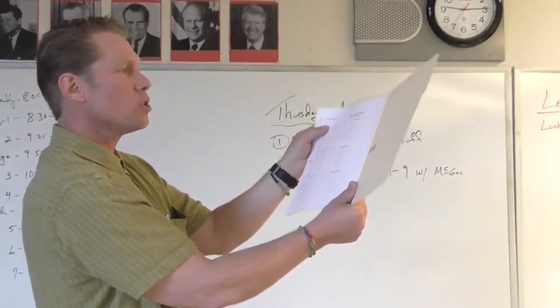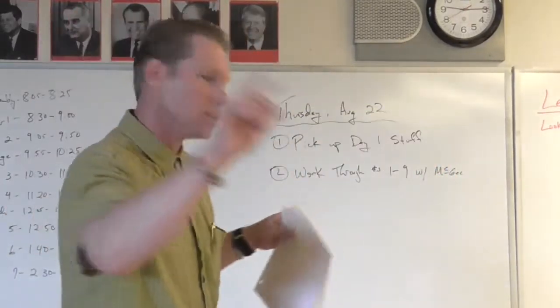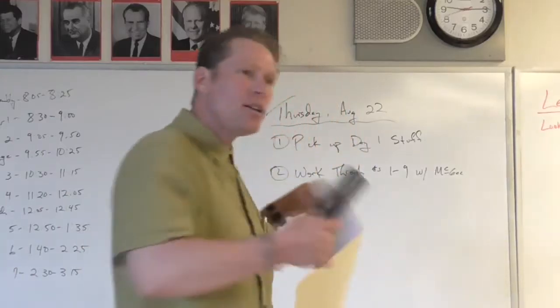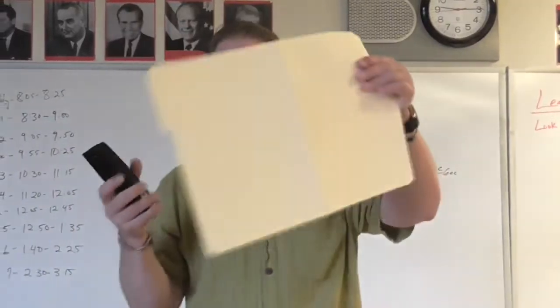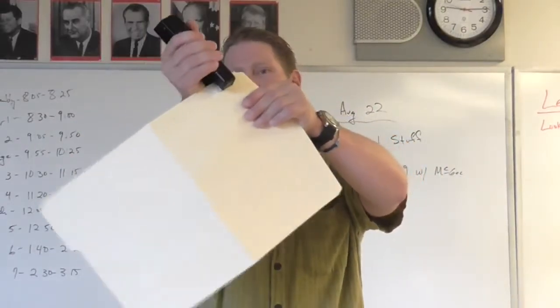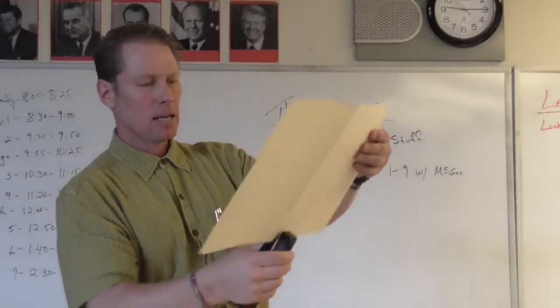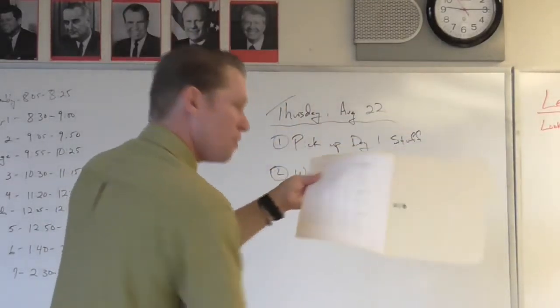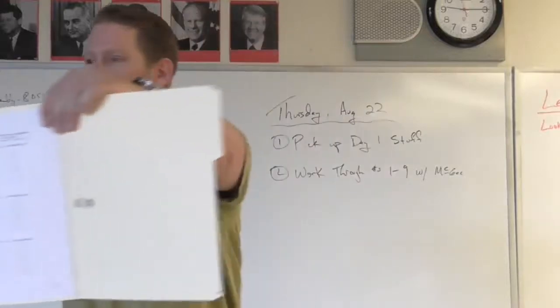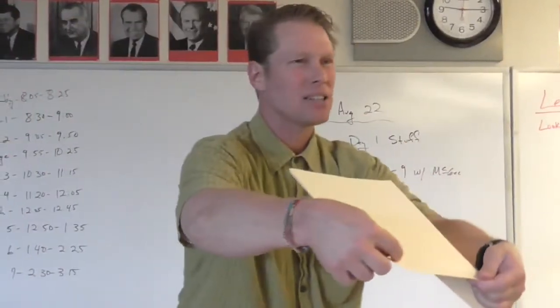And then the next thing we're going to do is secure this paper into our Omega file with 4 staples. However, listen carefully. I want you to make sure that you staple your Omega file with the rough part of the staple being to the inside of the Omega file. By that, I mean the following. Do you see how the rough part of the staple is on the inside of the Omega and not on the outside? On the outside, it's kind of smooth.